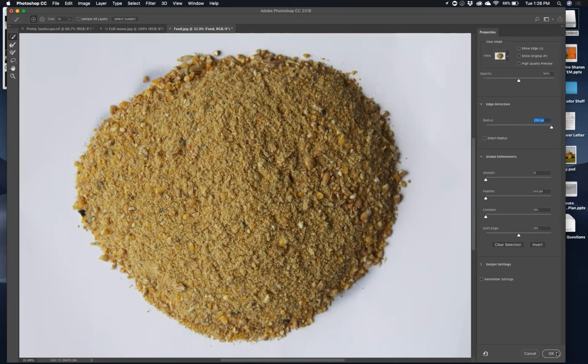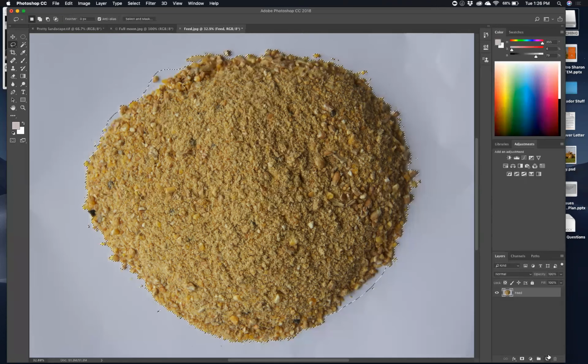Okay. So once you've played with your edges, now listen, if you've had a more precise selection, you may have noticed that you can't go all the way to the end with edge detection because it starts infringing on the edge of the feet. So make sure you get in a part where you're not jumping too much on the feet, but you're right at the edge with your edge detection. And once you've done that, let's press OK.